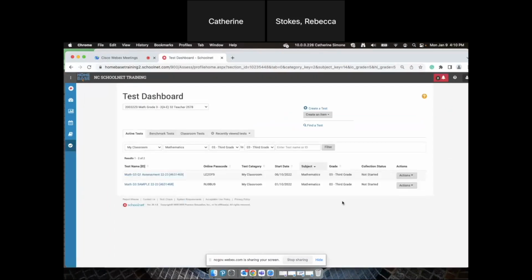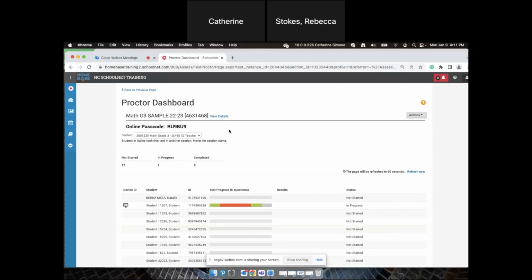Okay. Another feature that the teacher has, same place under actions. So I went to view usernames. Now I can go to my Proctor dashboard for this test. Here is the student that I logged in as. You can see that my test is in progress.